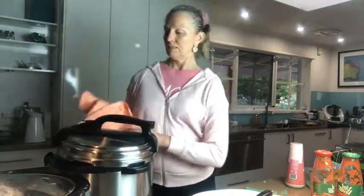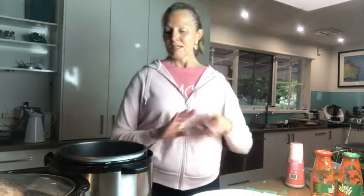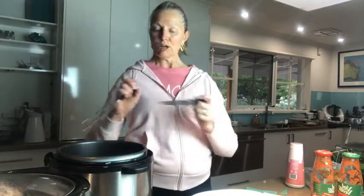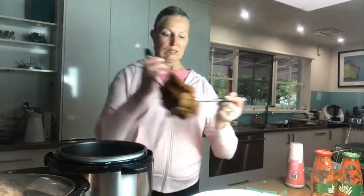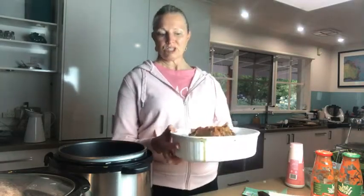Okay, so I'm just going to put the lid on this bit of tea towel here. Now, oh yeah, this looks good. So again, I have not done anything different to this one, just a bit of meat in there. Okay, and I'm putting it out into here. Now, that's what it looks like, okay? So it just doesn't look fancy, it just looks like a hunk of meat.